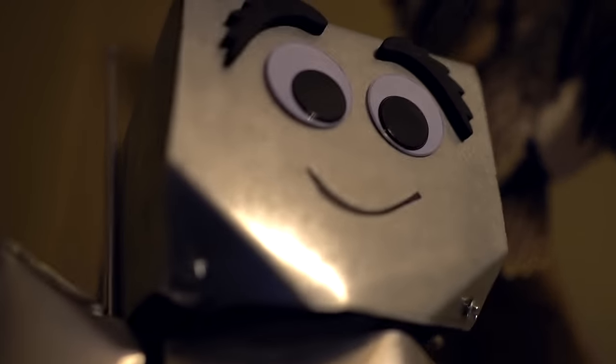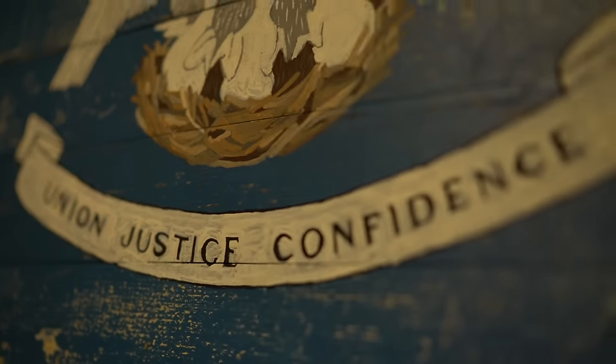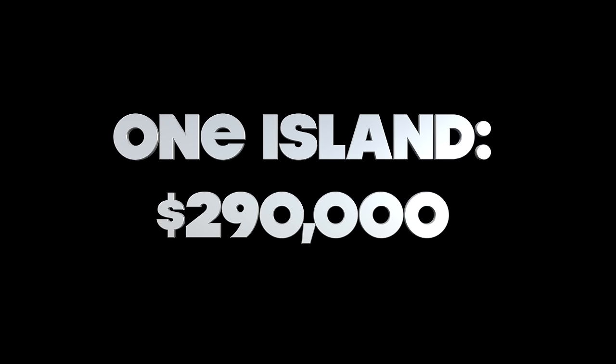So Richard and I decided we wanted this thing. We started negotiations with the realtors and of course there was a lot of back and forth, but when it was all said and done the final sales price was $290,000. We closed on it exactly one week before it went to sheriff's sale.